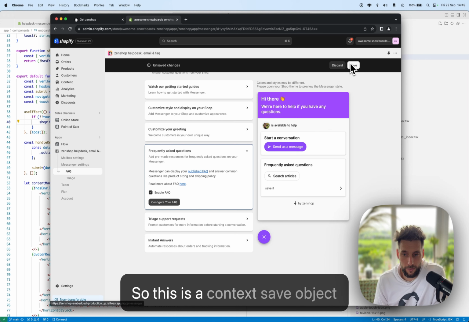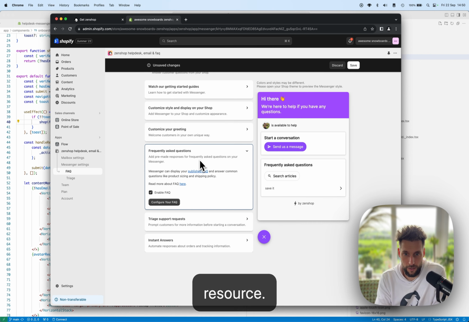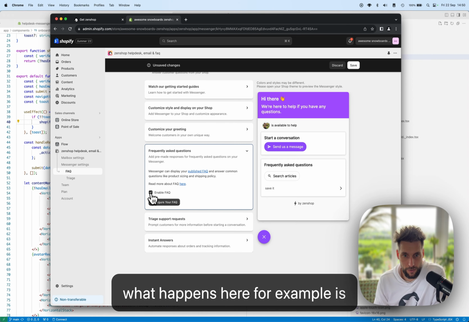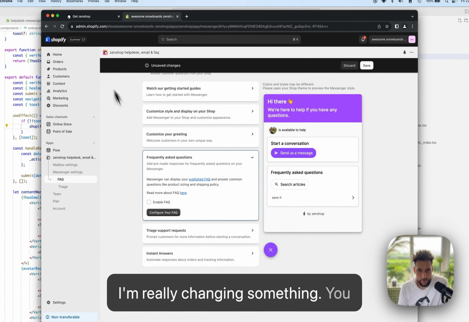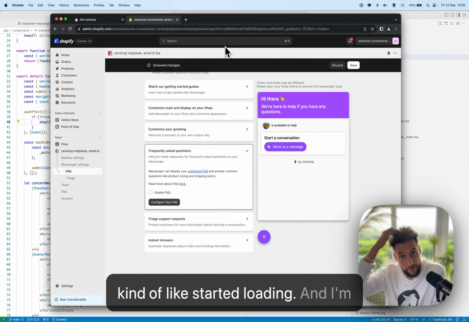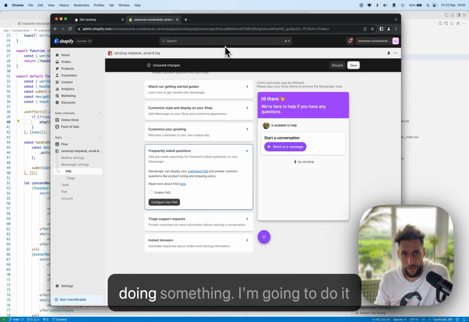So this is a contextual save bar, and it's letting the user save and discard changes in a resource. But what happens here, for example, is I'm really changing something. You see this loading bar at the top? It started loading, and I'm using that because I wanted to indicate to the user that we're doing something. I'm going to do it again so you can see.